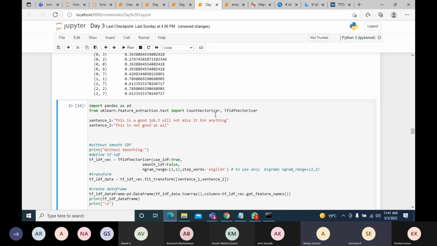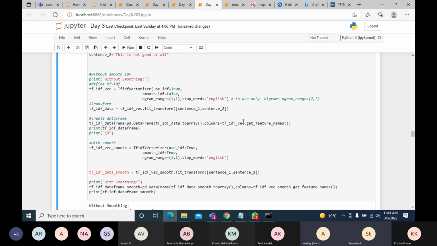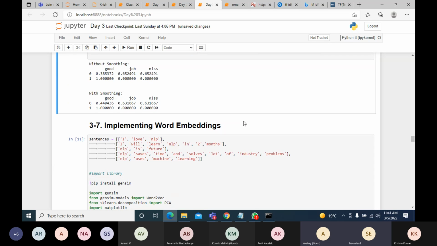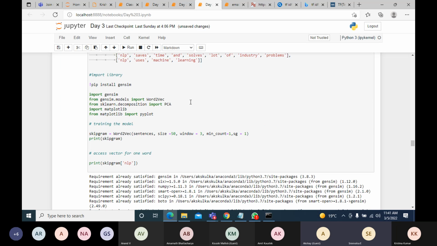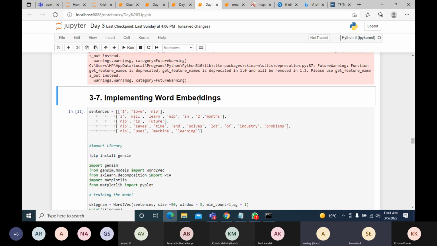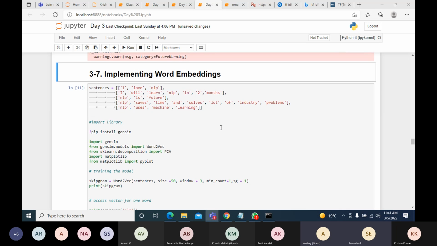Clear? Now scroll down. Yeah, ignore the next parts, you don't have to focus on this. We'll touch upon all of this in the NLP module again. Previously we had 4 days allocated for this module, right? Now it's been reduced to 2. So that's the reason we are putting a few things in the NLP module. In NLP, that was revision previous time; now you learn new things in NLP. Word embeddings, no, we are not touching it. Very complicated topic. We'll do this on day 1 of NLP.